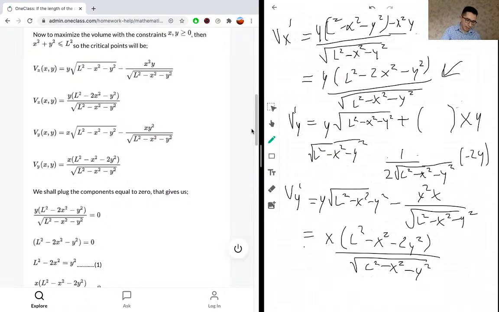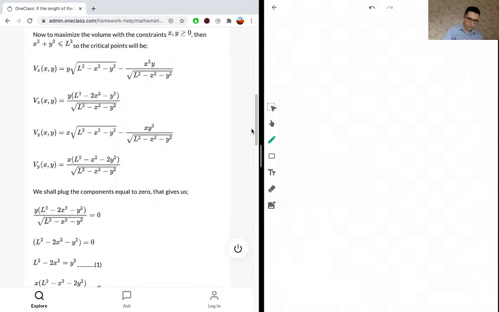Now that we've completed this step, we have this equation, and then we have this equation, which are the two important equations that we need. Okay, so I'm going to clear the page here. So to maximize the volume, we need to set one of these derivatives to 0. That way we know where the values of x and y exist, such that it's maximized or minimized, and we'll find this out in a second.